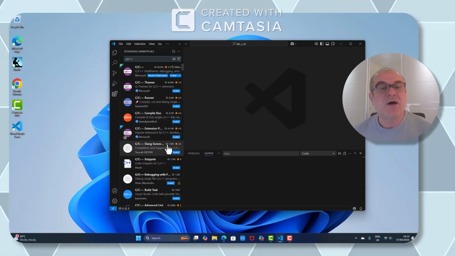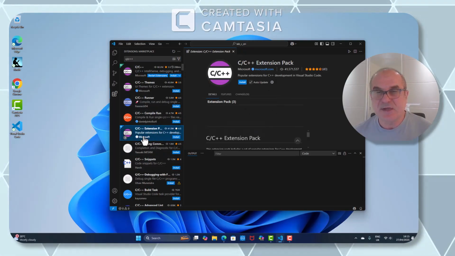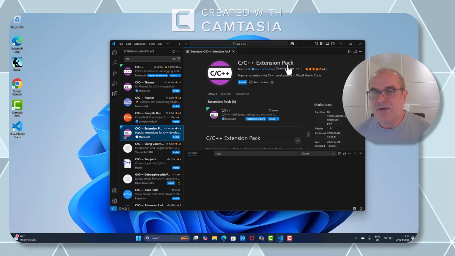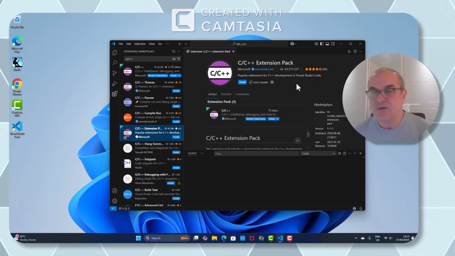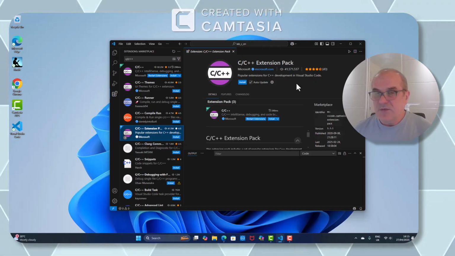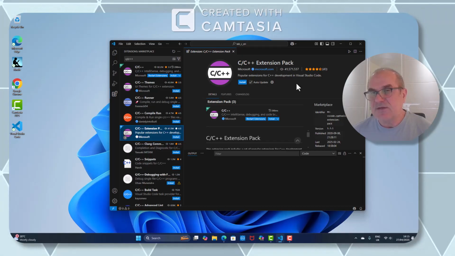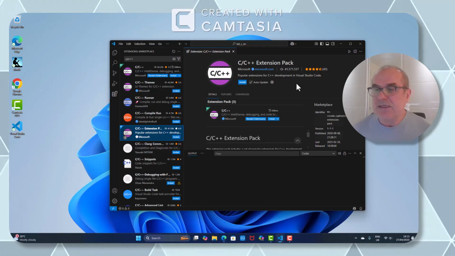I'm talking about this extension pack, which will allow us to develop C and C++ code in Visual Studio Code, but we talk now about C. This extension will allow us to code in C.